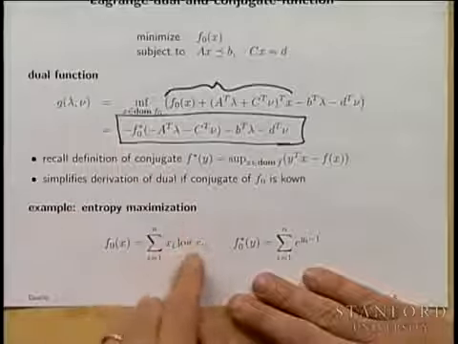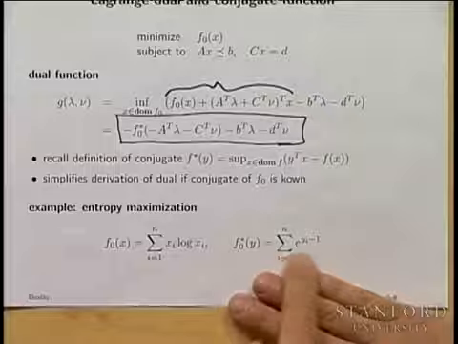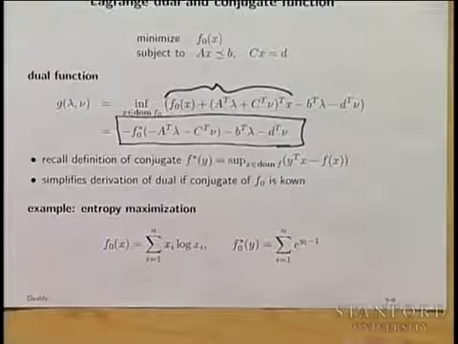That's the maximum entropy problem. And if you work out what that is, when f_i of x is the negative entropy, that's minimized negative entropy, you will actually get the sum of exponentials. So the dual function for a maximum entropy problem is going to involve a sum of exponentials. Now, if you're in statistics, and I said statistics, not probability, this will be very familiar to you because it's a connection between exponential families and maximum entropy. And we'll see more of this later.